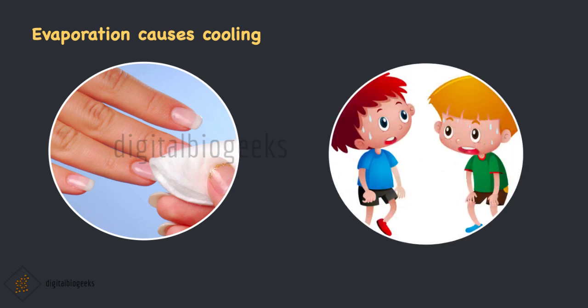During summer, we sweat a lot. Sweating is a mechanism of the body to maintain temperature. During evaporation, the liquid particles in sweat gain energy from our body to evaporate, thereby giving a cooling effect to our body. Cotton clothes can absorb the sweat and expose it to the atmosphere for easy evaporation. This is the reason we always use cotton clothes during summer.